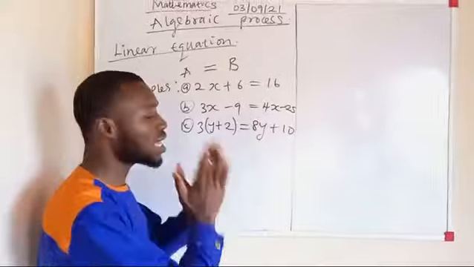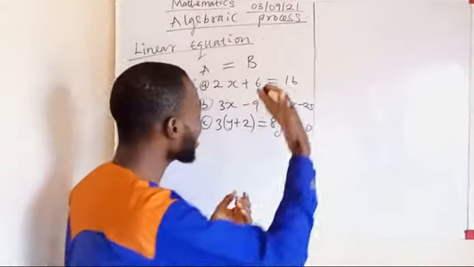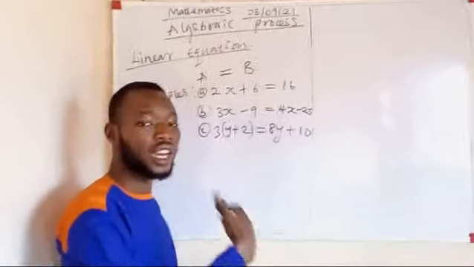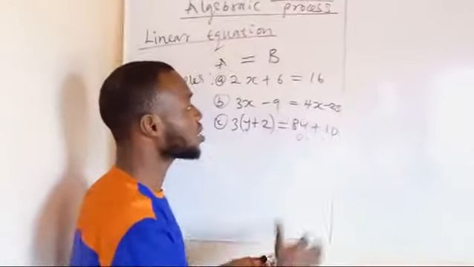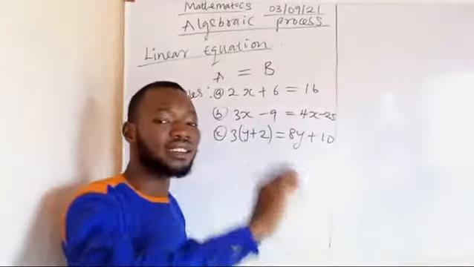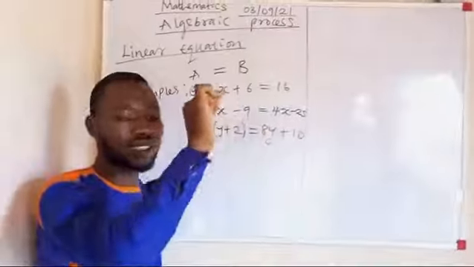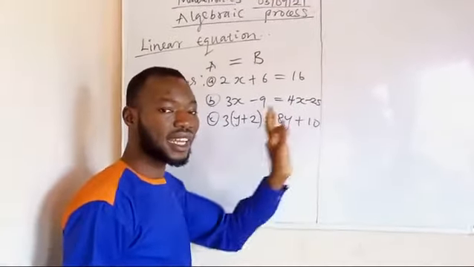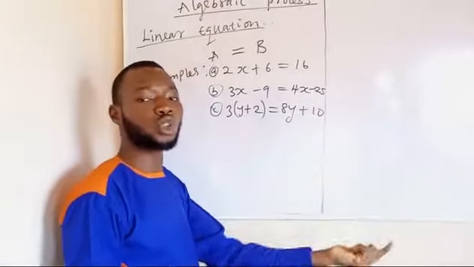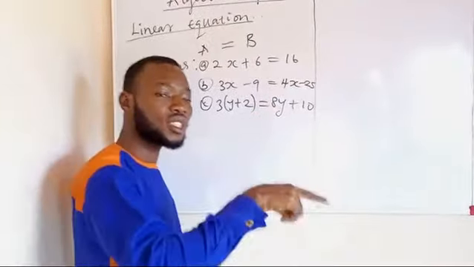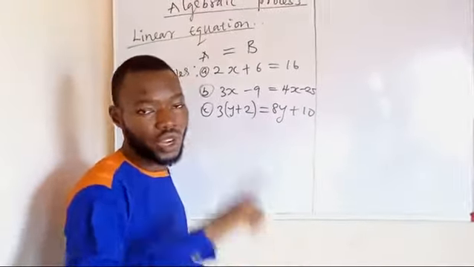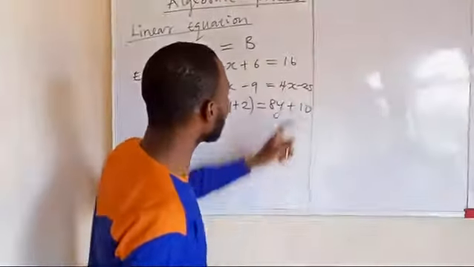Also mind you, in equation, when a term or a number or a letter crosses the sign of equality, this is the sign of equality, the sign will change. If it's negative, the sign will change to positive. But if it's positive, the sign will change to negative. Okay, let's take a look at this now.